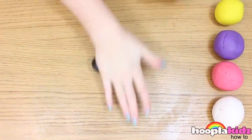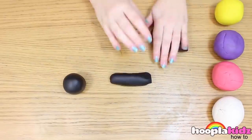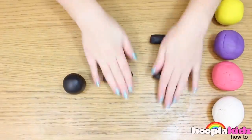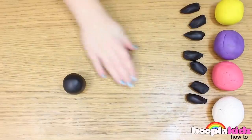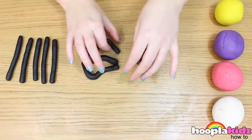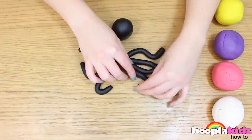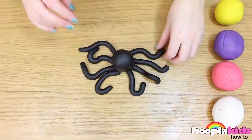Get creative! So the first thing we're going to do is to make the octopus's body. We do this by making a ball out of the black Play-Doh. Now of course we need to make 8 long legs. Arrange them onto your tabletop like so. Now put your body on top of them in the middle.